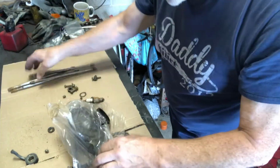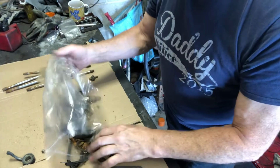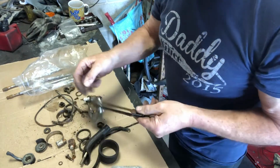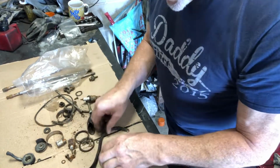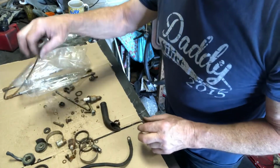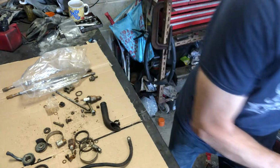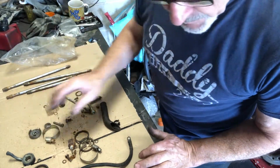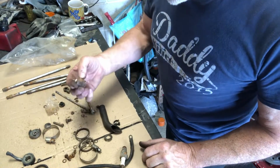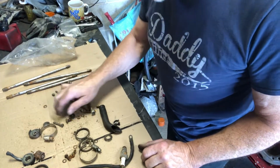My push rods, hurrah, 4 of those. Cylinder base gasket, a couple of cylinder head gaskets. Battery cover bracket, okay. Earth strap, exhaust gaskets. Don't know what that is yet. It looks like it's something that might go underneath there. Might go there somewhere, I don't know. We'll find out. But no piston rings, no valves. So that stuff we've got to get. And there's an extremely valuable spark plug there, which I'm sure we'll make use of. And there's the errant spark plug with a broken piece that's in the cylinder. Okay, jolly good.